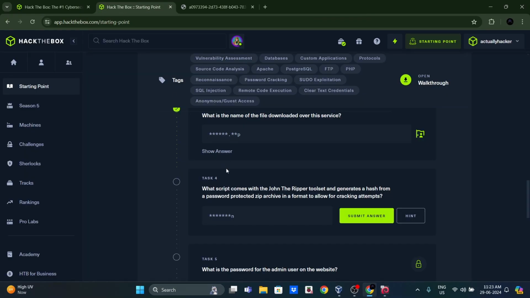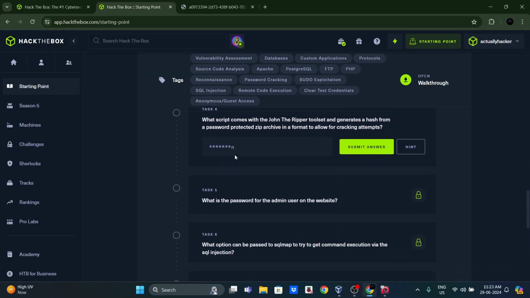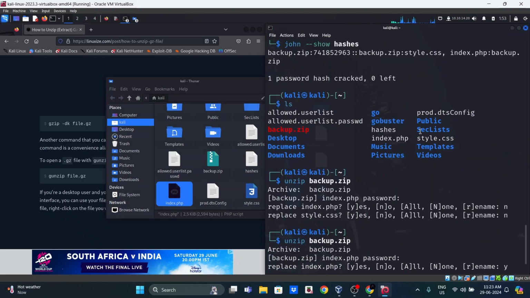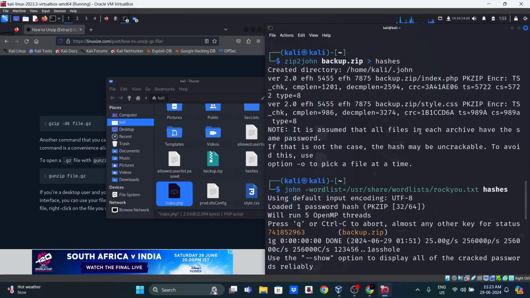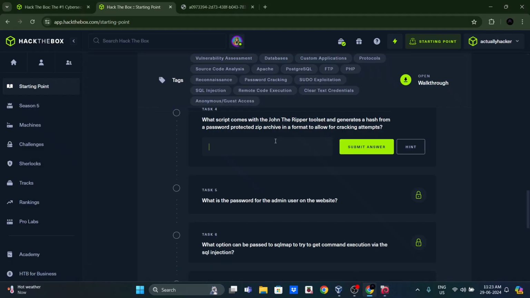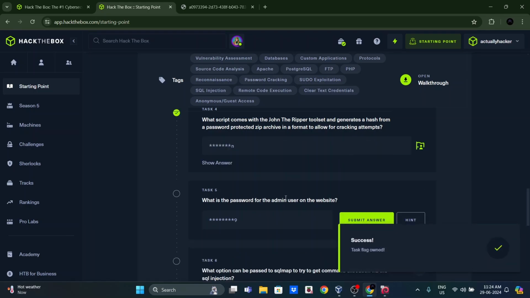So let's go back. Now, what script comes with the John the Ripper toolset and generates a hash from a password? Wait a minute. Is it zip2john? Yep, I think that's what it is.